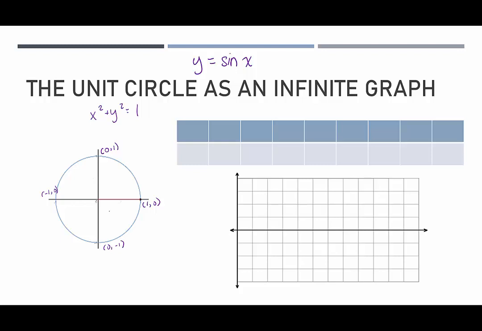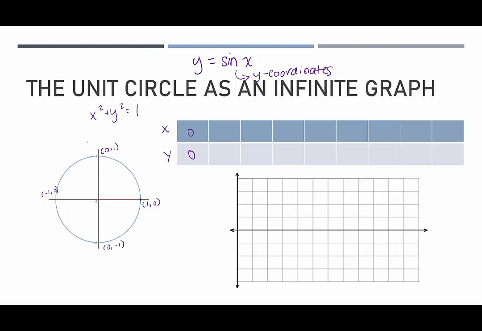So we're going to look at these key points, and we're focusing on sine. Remember what sine corresponds to in the unit circle? Sine corresponds to the y coordinate. So we look at our y coordinates, and that's going to help us set up our table of values for our sine curve. We're going to start off where x is 0, and when x is 0, y is 0. Okay, so now that we have the first one, we're going to go to the next important point.